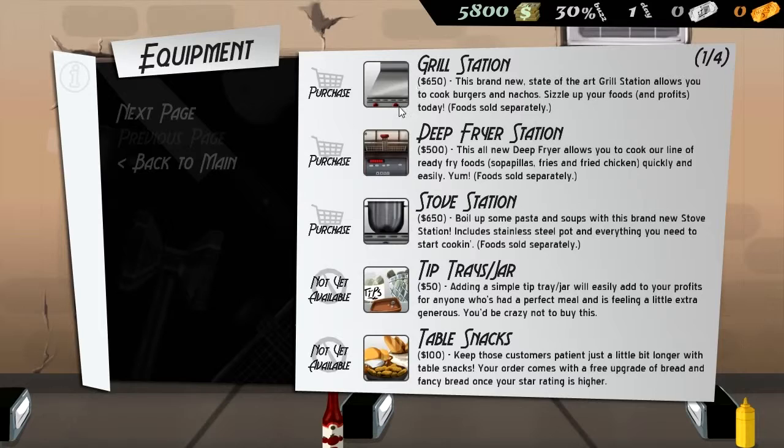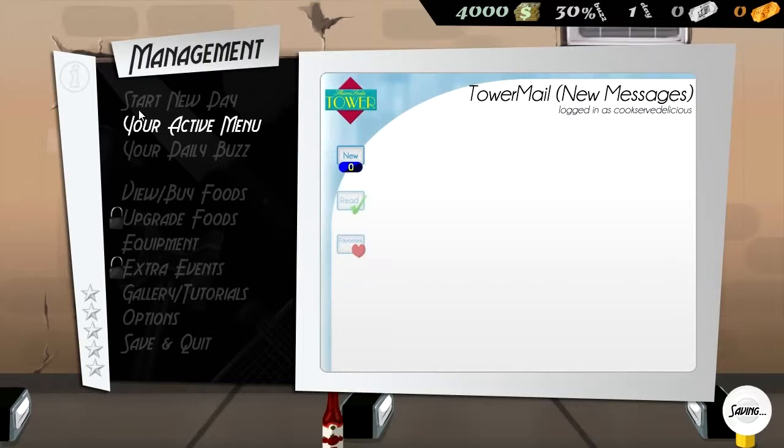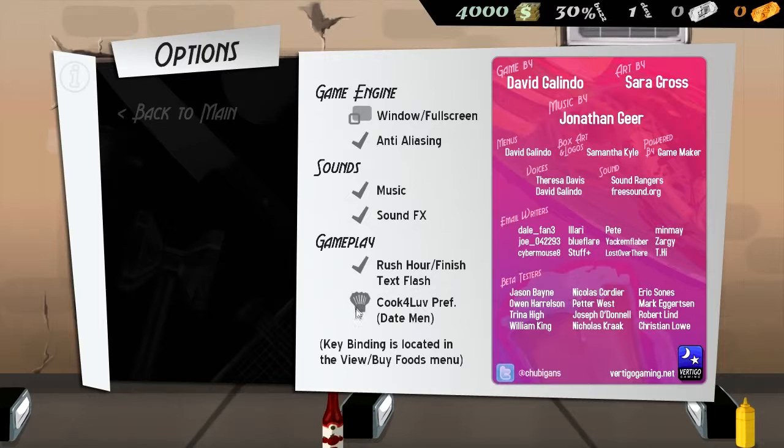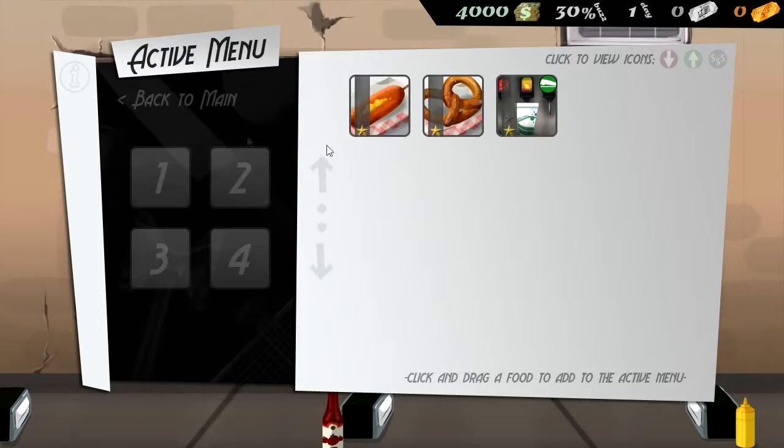How about let's go ahead and get a grill. And let's get a fryer. And a stove. Sure, why not? What else? Oh, nope. Okay, never mind. Wait, what? Cook for love, preference, date men. Date women? Date. Yeah, you can't do both. Okay, that sucks. Whatever. Okay. Must have at least 3 foods on my active menu. Alright. Which I do. 1, 2, 3. Alright, here we go.